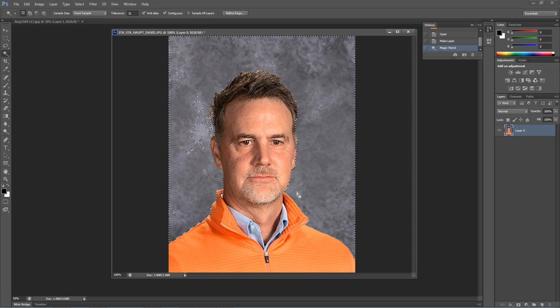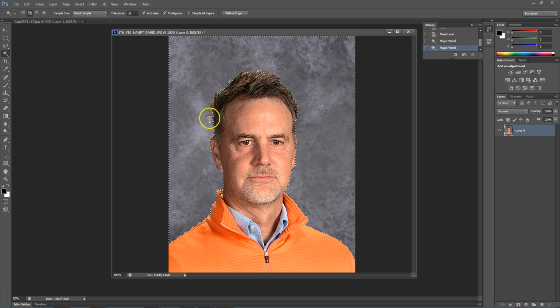Once again, you can add to the selection either by clicking up in these options here, add to selection, subtract from selection, or the shortcut key. Hold down the Alt key, you'll see it turns to a minus. Hold down the Shift key, it turns to a plus, so then I can go ahead and start adding some of these other elements here.